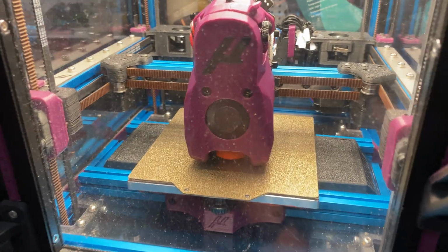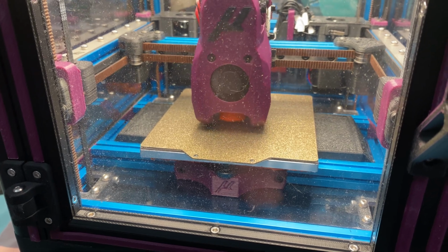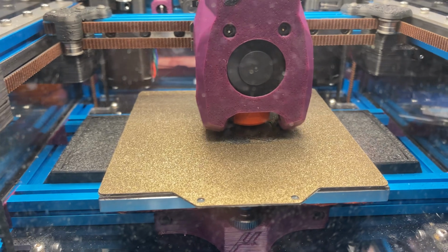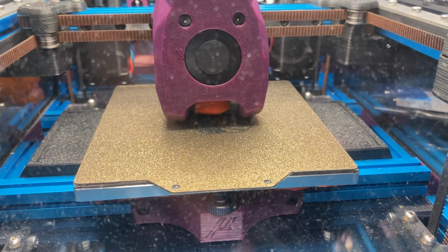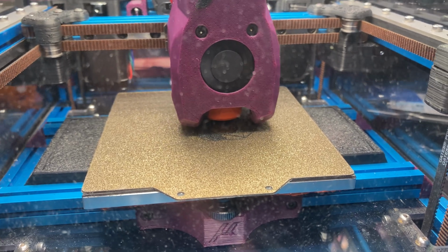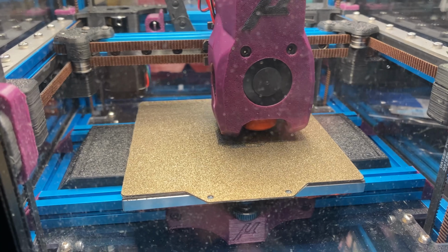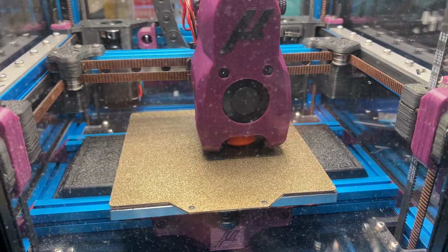So yeah, right now what I'm printing is just a Voron Design test cube, and yeah, we'll see how it goes. I guess you can't really see much from the camera. Pretty sure I'm printing a bit too close to the bed. As I said, I usually don't get it right in the first try, but that's something I can easily calibrate. But anyway, let's see how this print goes. I'll be back once the print finishes.